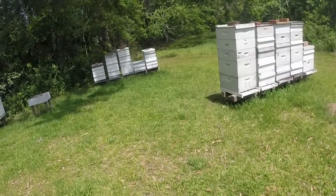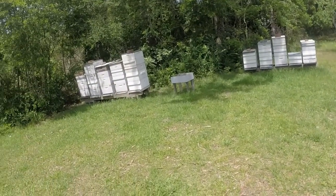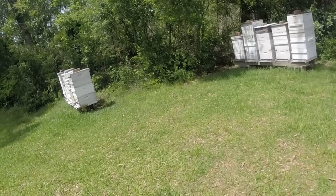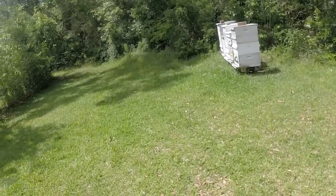We have that trickle that keeps us growing for 2 months straight, where they're not stacking nectar, but they're growing bees. And just adding one box and them not utilizing it, and even adding 2 boxes and them not utilizing it, has resulted in swarms.